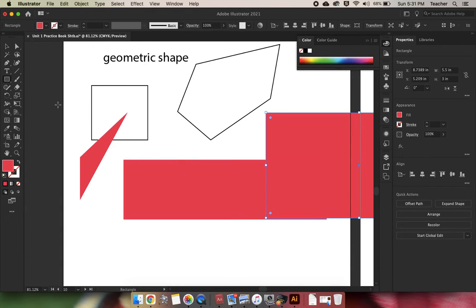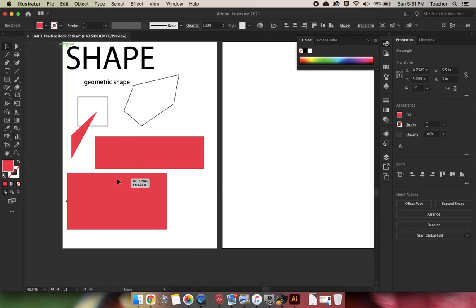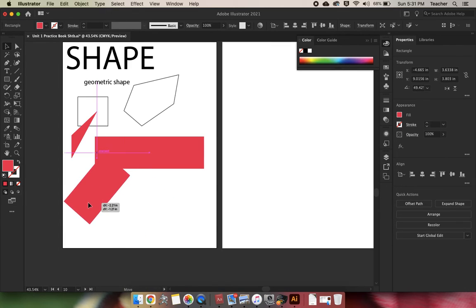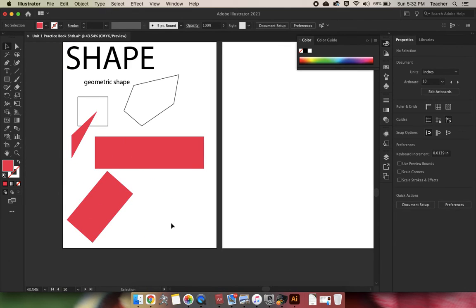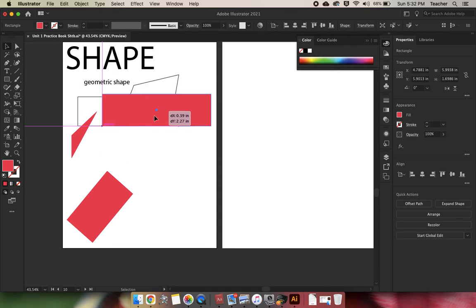I'm going to zoom out here so you can see what I'm doing. All right. I'm going to press V so that I can move this guy over here. And with any shape that you make, you notice we have these handles on the edges like we did with the type. And so you can resize, holding shift. Another thing you can do with these handles is if you pull out a little further, you'll see there's this double-sided arrow. And so I can also turn this and make it angled. So that's pretty cool.